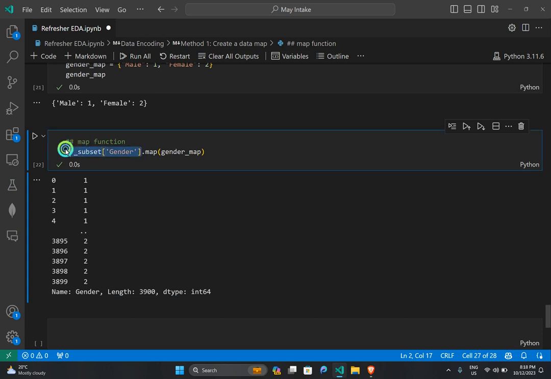So what I'm going to do is pick this again and say df_subset gender should be equal to df_subset gender.map(gender_map). That's what we will do.